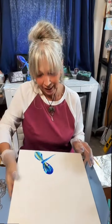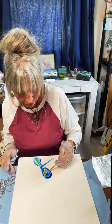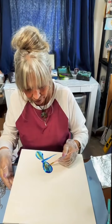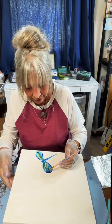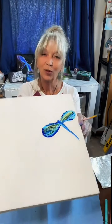I mean, if you didn't like it, you can always go back and do what I did the other day and just keep working through it, pushing colors around. And you just get different flows and different patterns by doing it like this that you really don't get with a brush stroke sometimes, I think. I mean, even though I'm using a brush, you know what I'm saying, pulling through that flow.